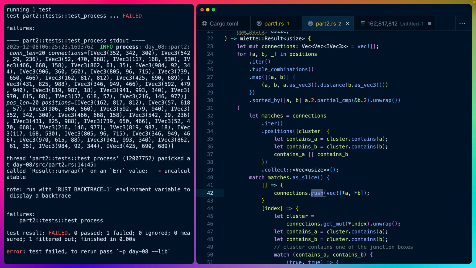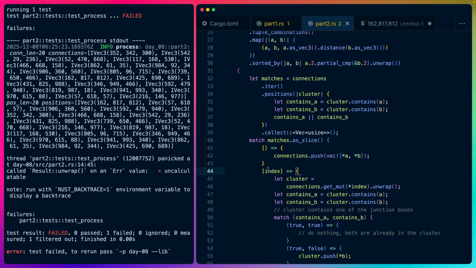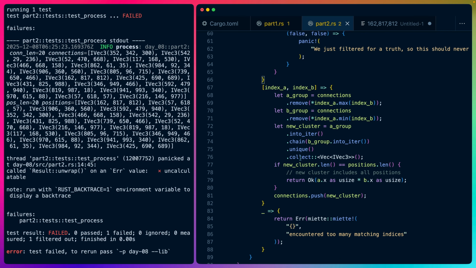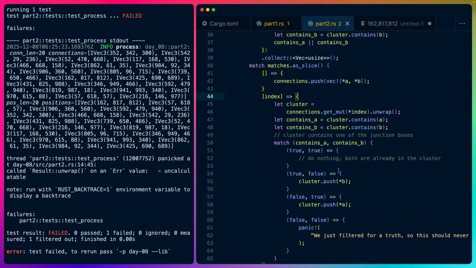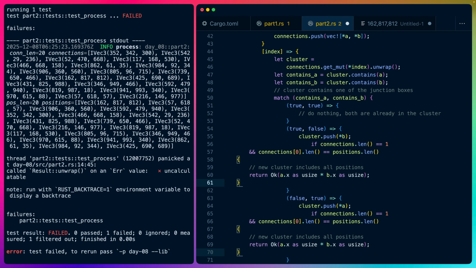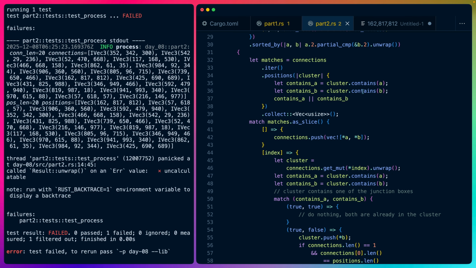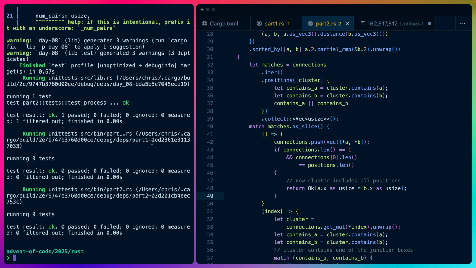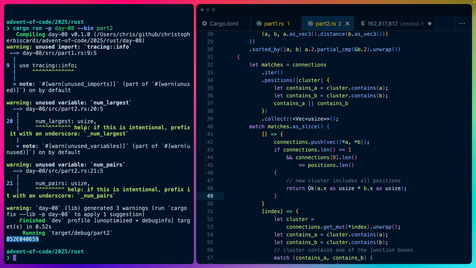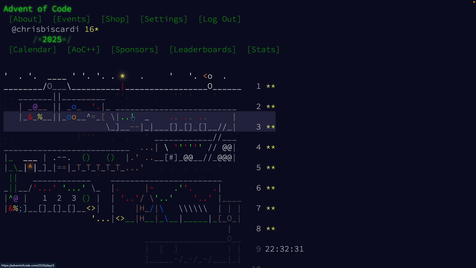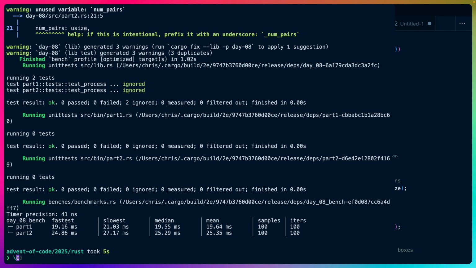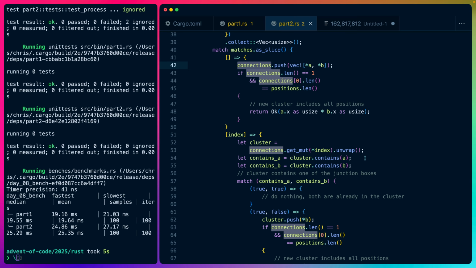If we do an insertion, then we have to do the check. If we do a single push, we have to do the check. If we do a merge, we have to do the check. And in all other cases, we don't. So technically speaking, there are a limited set of places that we need to do the check. And if I put them all in at those places, then we pass our test. And if I run the part 2 actual, we get our gold star. Sweet. So we are slow today. We have 20 milliseconds and 25 milliseconds.